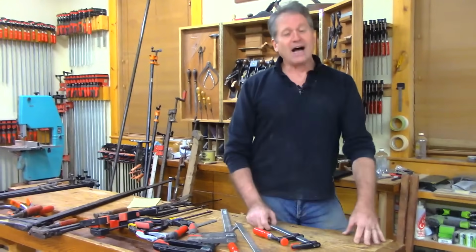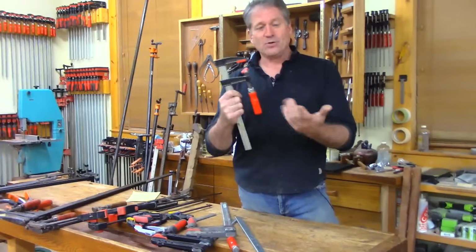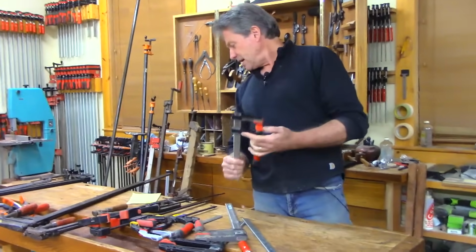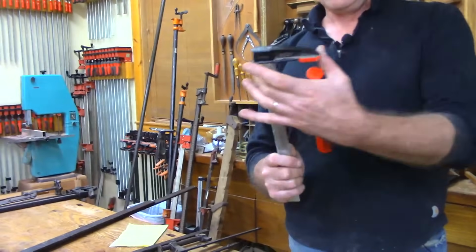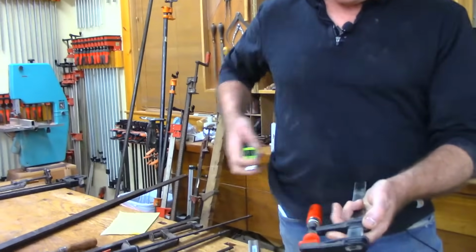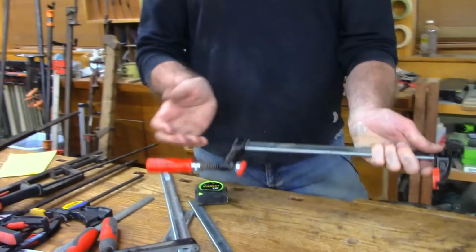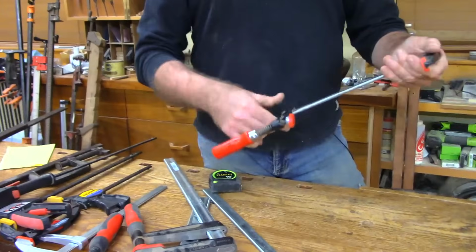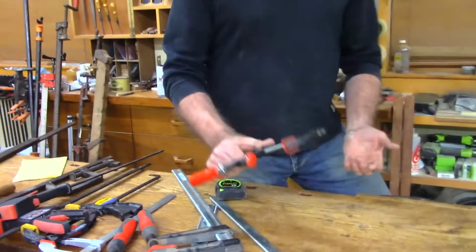Okay, so the first one is, I didn't even know what to call this, but Bessey calls it a regular duty tradesman bar clamp. Sometimes they measure here for the depth, I think that's a 3 inch. And then how far open it goes will get your measurement on the clamp. This is a 12 inch regular duty clamp, and I find these extremely useful.